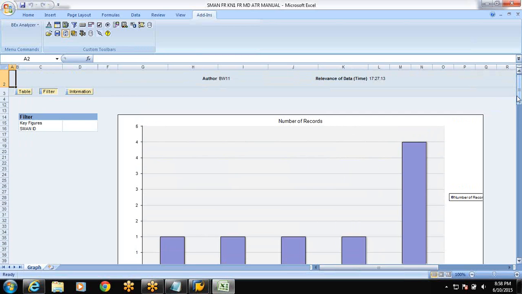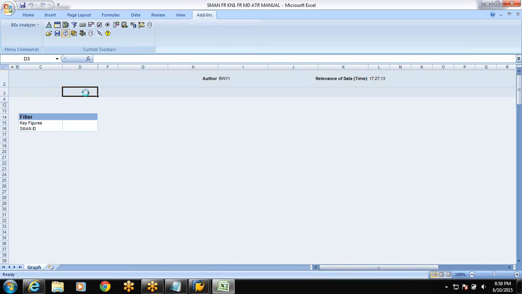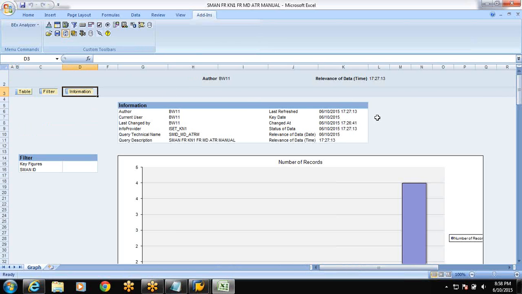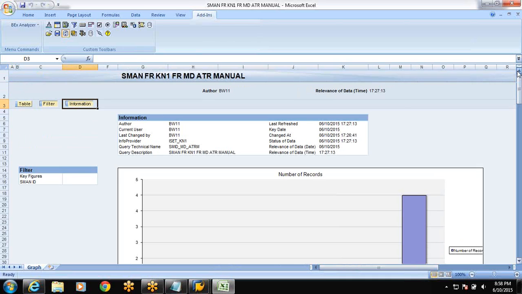The GUI will be very effective using the reports. This is the advantage of that. And we can even see the information of the query. Here is my report description, SMAN for KN1 for master data attributes manual.